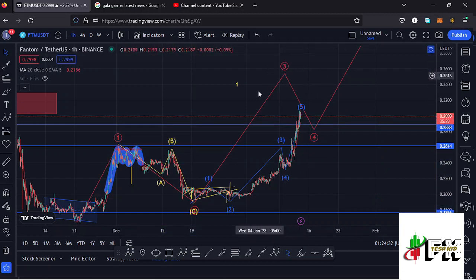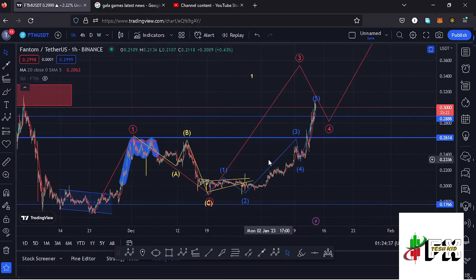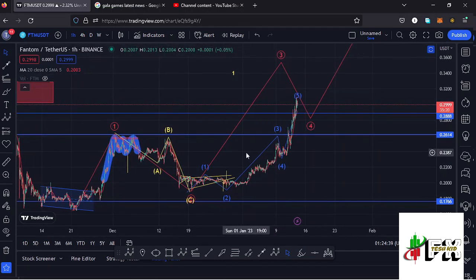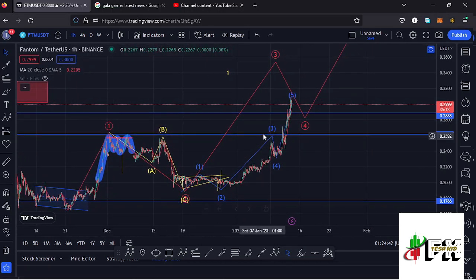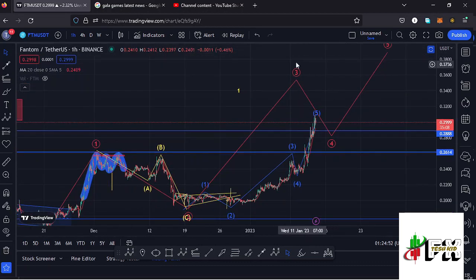And because a wave 3 to the upside is an impulsive wave, we also expect to see fractal waves in formation within that wave 3, and I believe we are seeing such a structure right here in this Elliott wave structure in blue, where we have seen the formation of the first wave, then a wave 2, a wave 3, a wave 4, and then I'm expecting one more bounce to the upside in the formation of that wave 5 to fully maximize the formation of that higher Elliott wave count 3 here on the charts.